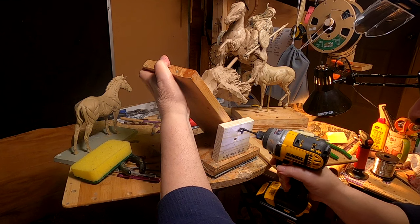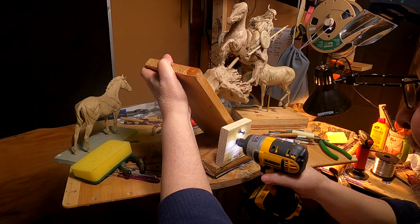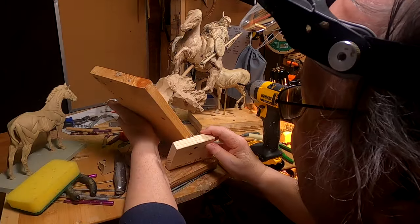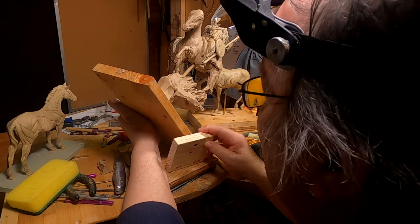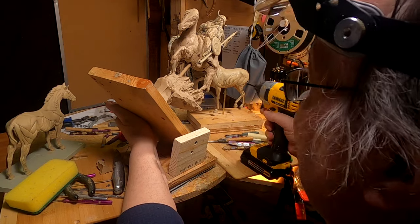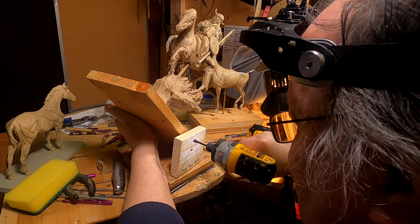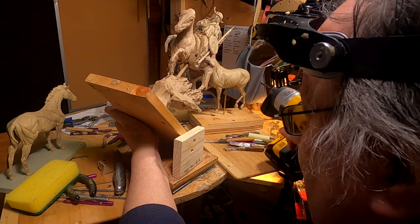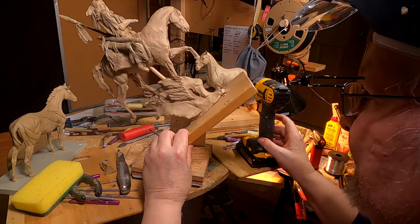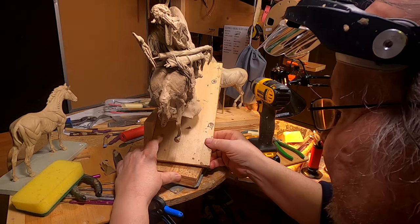Trying to build a brace to hold the clay up while I work on it, and it's not working so far. All right, I'm trying to build a brace that will hold the clay up so I can work at the extreme angle that I have to go to. There we go. I just got to anchor it to the board.